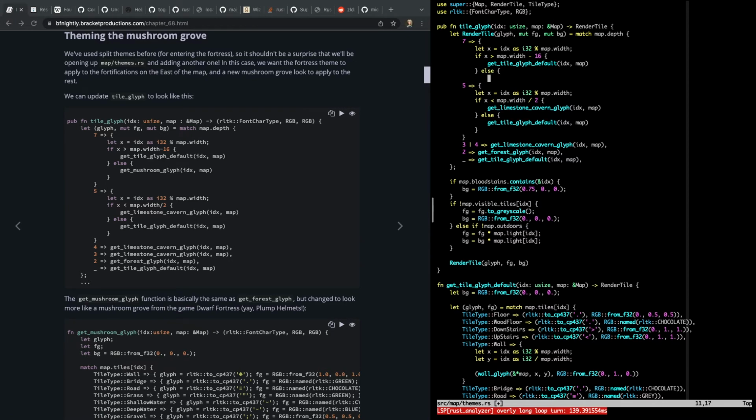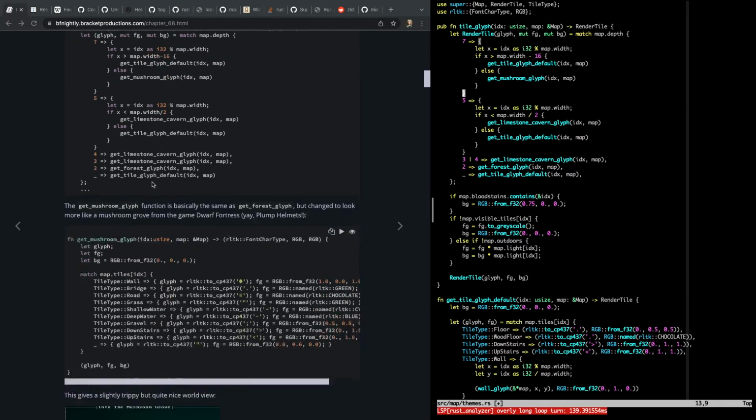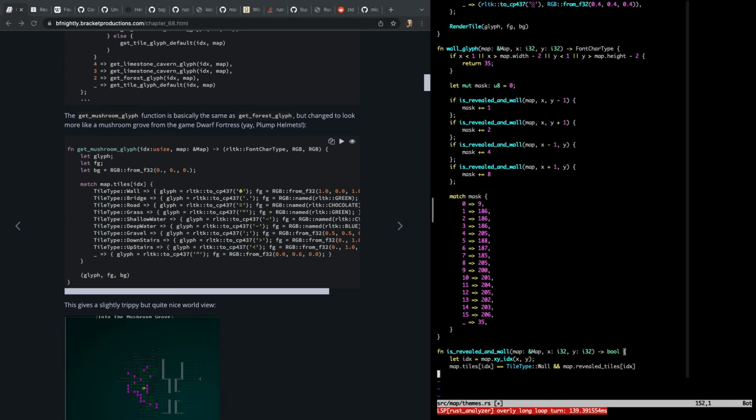Else, we're going to get tile, we're going to get the mushroom glyph. Right. Oh, not a semicolon. Close, like that. Okay, so then we can do the mushroom glyph, and now we have mushroom glyphs. And I'm going to copy paste this because I can't type all of these little special characters that he's using for. Let's just put it right over here.